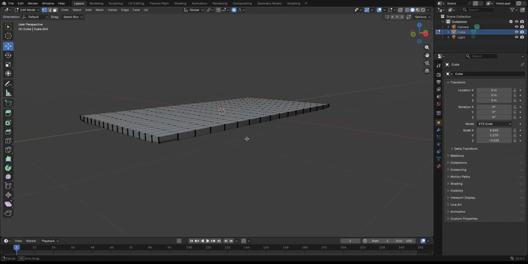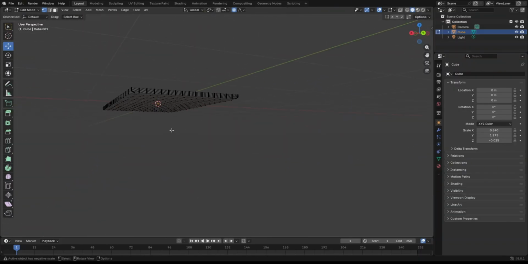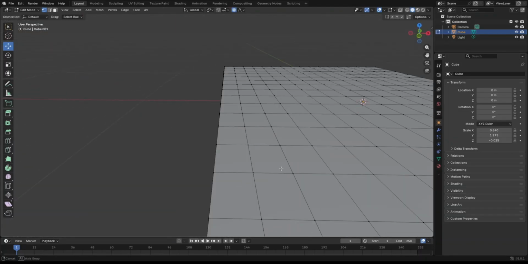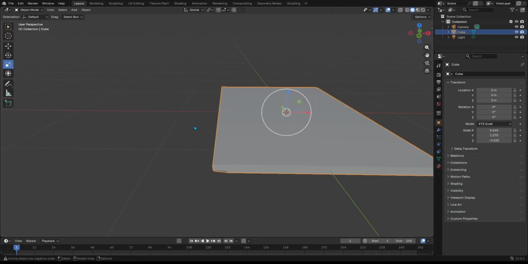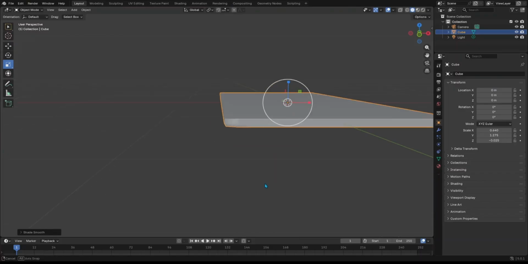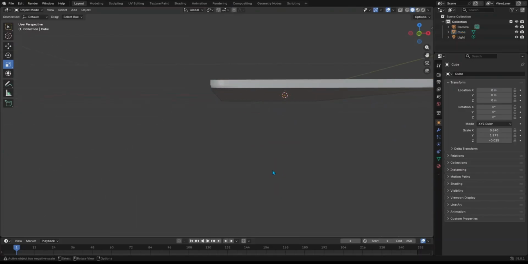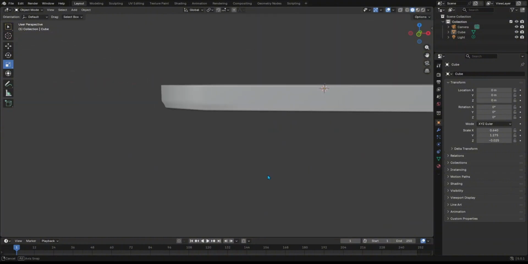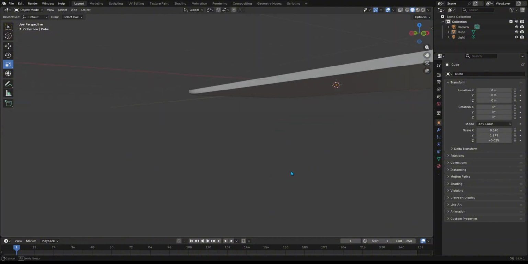So if you're done sort of smoothing all the bottom edges, we can actually make them much better by exiting edit mode, right clicking, shade smooth. So now you'll see that they're a little bit rounder.